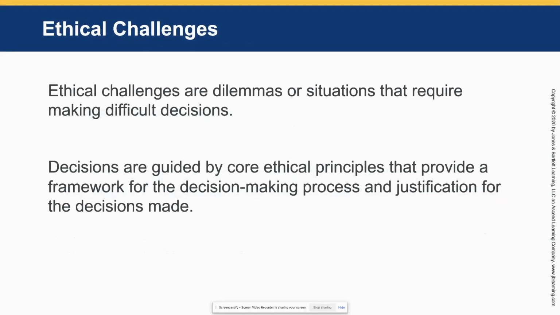Okay, I wanted to briefly talk about ethical challenges, and you likely have had some discussion of ethics. I know that you are reading about ethical principles in your CITI training. That is part of that training that you're doing for this class, and you probably have talked about them in other classes. If you haven't, then here's a quick one about program implementation.